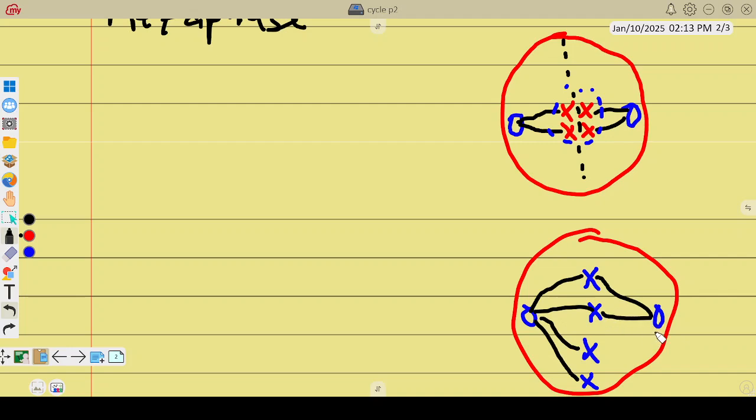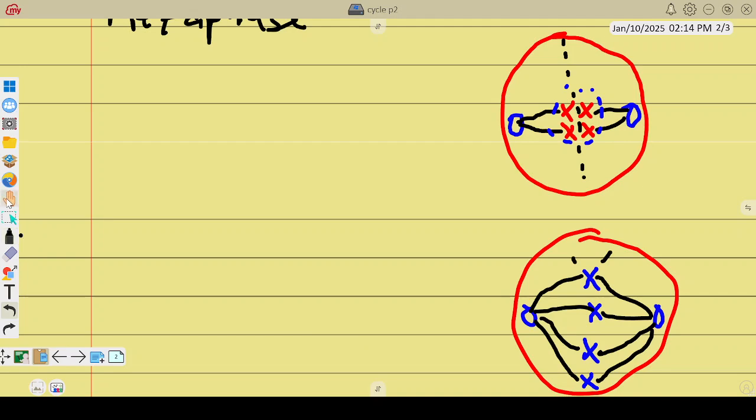The spindle fibers are now fully developed at metaphase. So the mitotic spindle fibers are fully developed, and these chromosomes, individually, this is a chromatid and the other one is a chromatid, will align at the equator. Okay. So this is all on metaphase. I think metaphase is very easy. Each sister chromatid is attached to a spindle fiber.